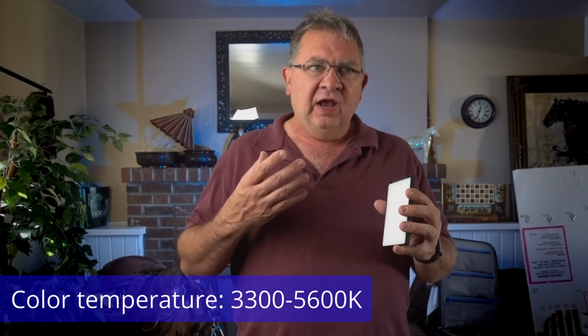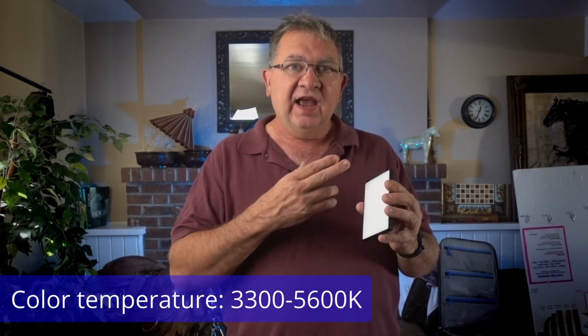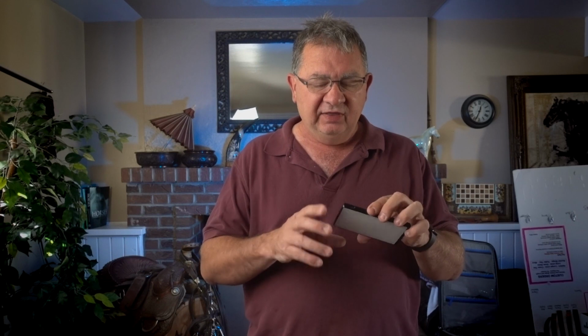And what we have here is a bicolor. By bicolor, it means there's two colors of LEDs. There's 60 white and 60 yellow, giving us the ability to change the color temperature. Now, this is not an RGB light. There's no red, green, and blue in here. This is simply a single light that can go from cool to warm. That's it. Now, the advantage there is going to be price. The price point on this guy is $72. And when we get into the amount of accessories that come with it, you'll see why.